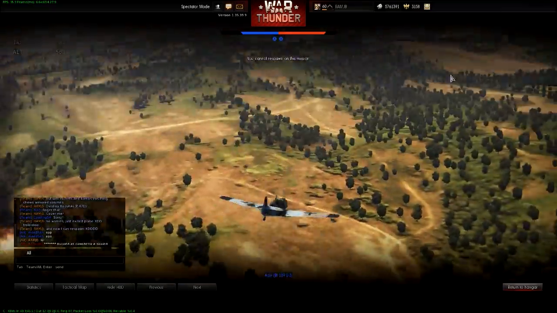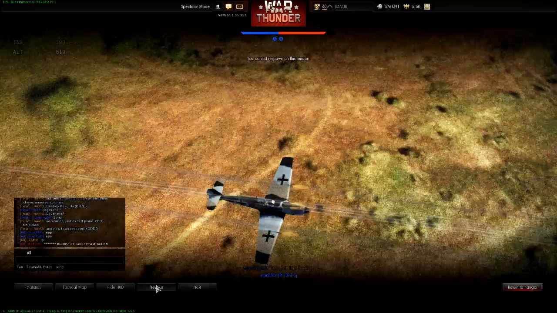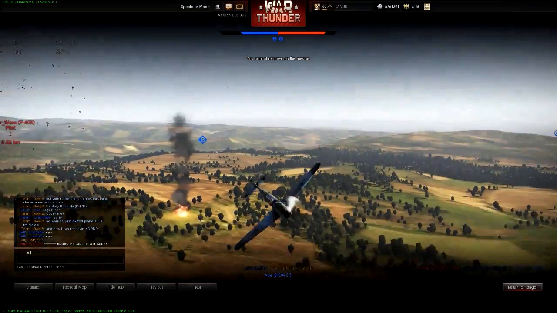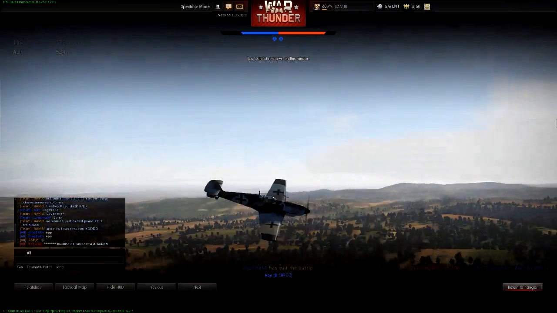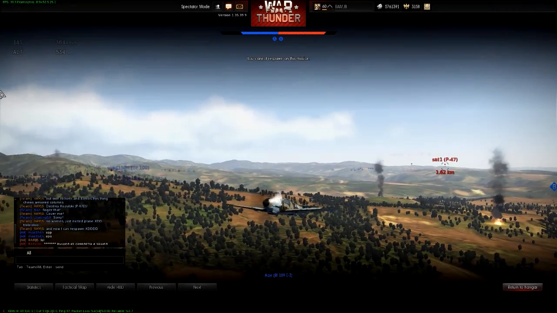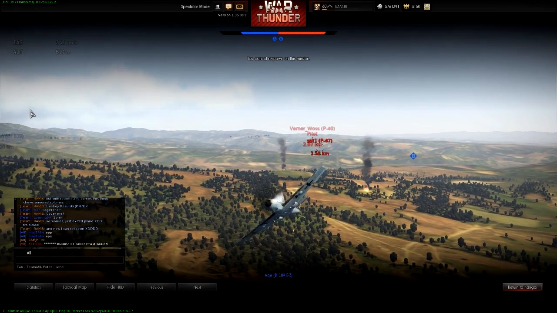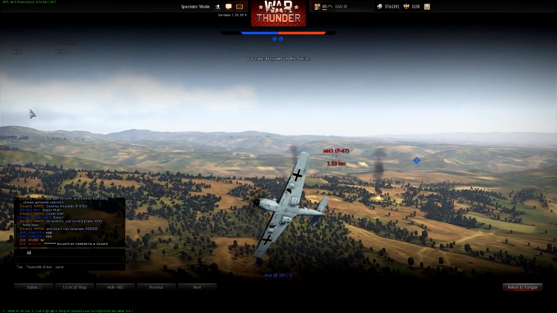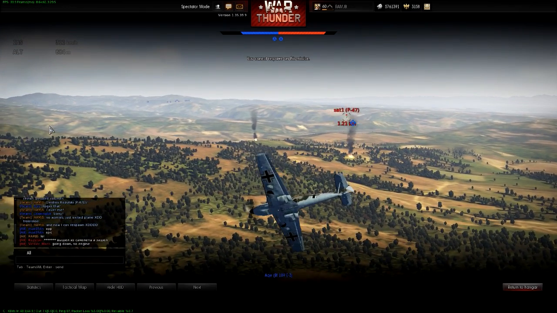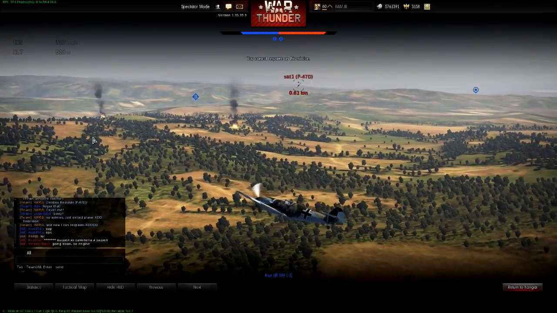So, not a bad result, and maybe we get the kill on the P-47 because we got a pretty nice critical on him. Has this guy crashed? No. Where is the P-47? Behind him. If we don't do something fast, the enemy will win. If this guy is smart, we should win. But I don't think he's very smart here.